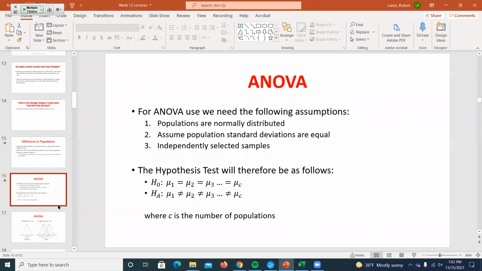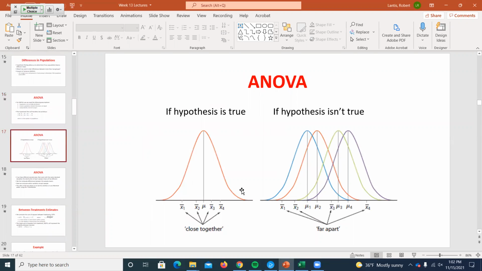If in fact they all had the same mean, it's still possible that I see different sample means, right? They could just be different samples from different parts of this distribution. But if the difference between those sample means gets really large, it's more likely that I've got different distributions for each of these groups and that they all have different means.